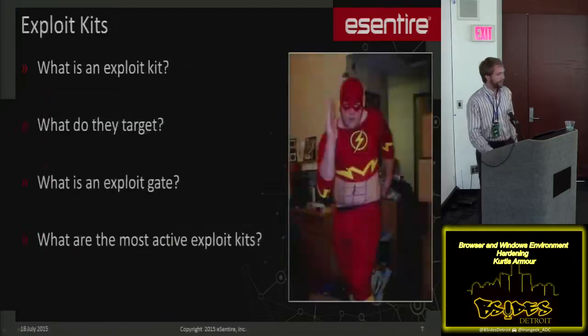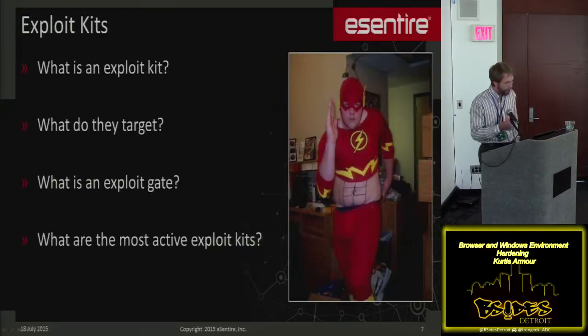So exploit kits. What is an exploit kit? An exploit kit is essentially a bundle of exploits hosted on a server, and it uses a piece of JavaScript to figure out what's vulnerable and what they should serve you. So what does an exploit kit target? It targets vulnerable applications. This can be the browser itself, Silverlight, Flash, and any third-party application that can be used for remote code execution and get someone on your box.